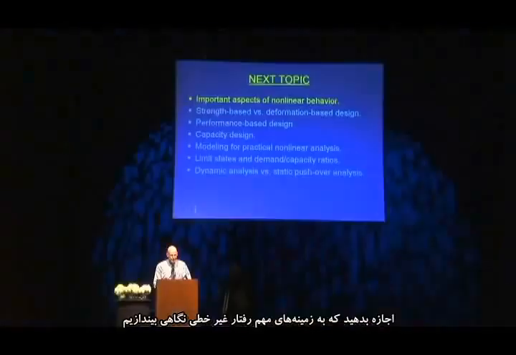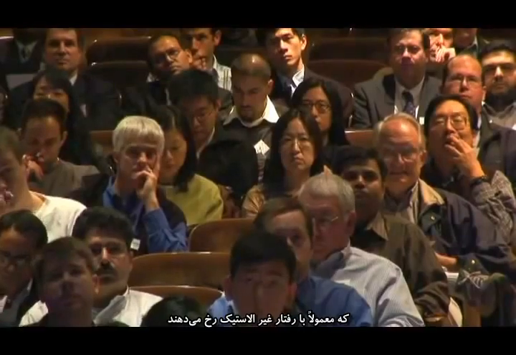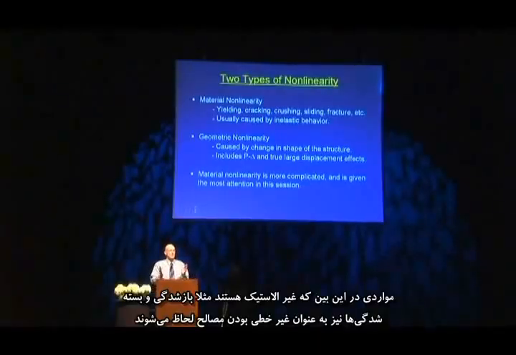First topic is, let's look at the important aspects of nonlinear behavior. There are two types of nonlinearity: material nonlinearity, which involves yielding, cracking, crushing, sliding, fracture, and a number of other things. And this is usually caused by inelastic behavior, but such things as gap opening and closing, which are not inelastic, are also regarded as material nonlinearity.